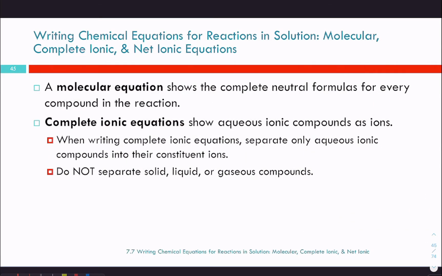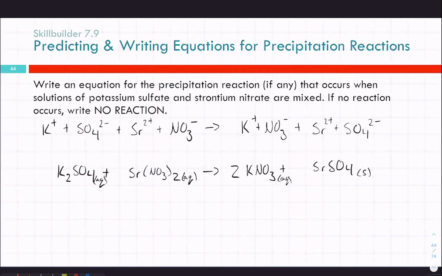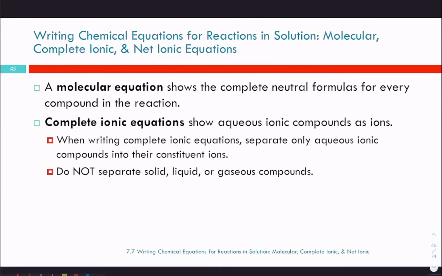So for these, we have 2 different ways that we can write out these equations. As you can see from this previous slide, it's actually pretty helpful to have just all the ions spread out. Even without balancing them into compounds, we can still figure out if we have a product or not, at least in a precipitation reaction. So that's called the complete ionic equation. It's the equation that has all of the ions in it. The only compounds that aren't separated are solids, liquids, or gases. So those will stay as their molecular compound.